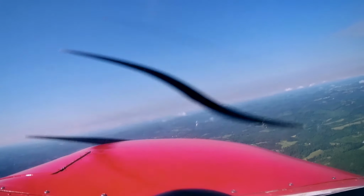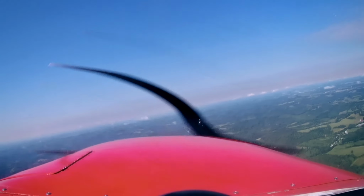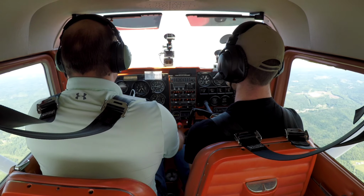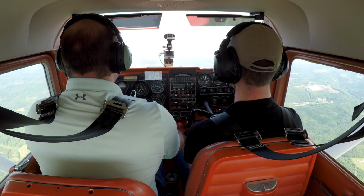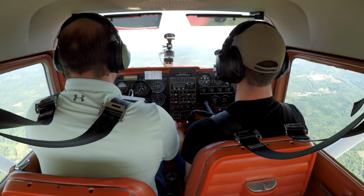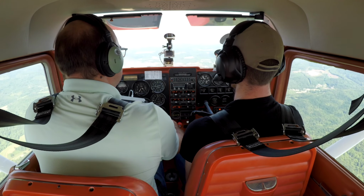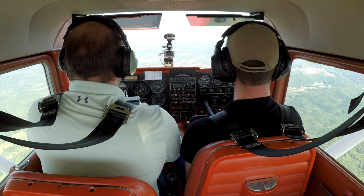We're going to do power off first, and so the refresher on the power off is we want to establish a descent as if we were coming in to land. Maybe got a little slow, like we are right now, and for whatever reason we were afraid to use power, and we managed to stall. Okay, so you can reduce the power all the way to idle gently. Yep, and just hold the pitch pretty flat so you can hold the nose back. So we want to be at a normal approach speed for this approach? I wouldn't mind being slow.